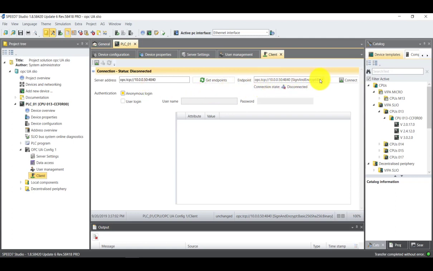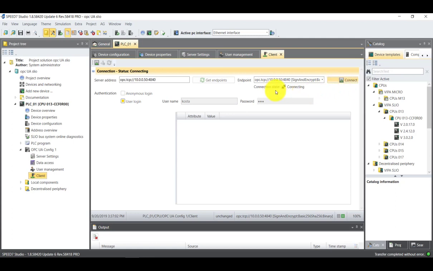And the endpoint is here also signed and encrypted, what we have configured in our OPC UA. And here we see the authentication is anonymous login. This is wrong. We have selected there a user login, and that was Costa. And the password was OPC. Okay, and if I choose these two things, I can connect this client now.